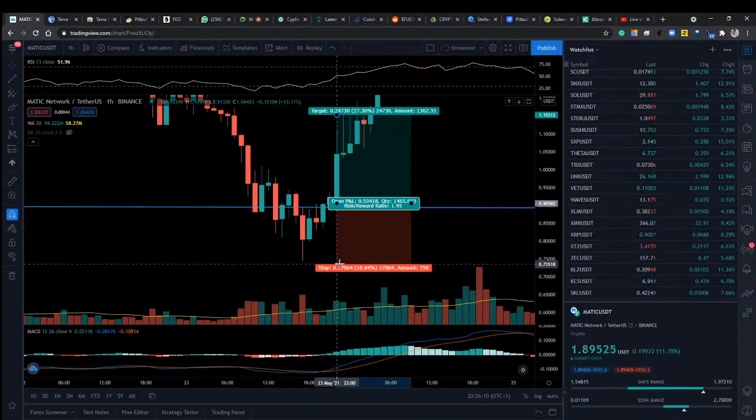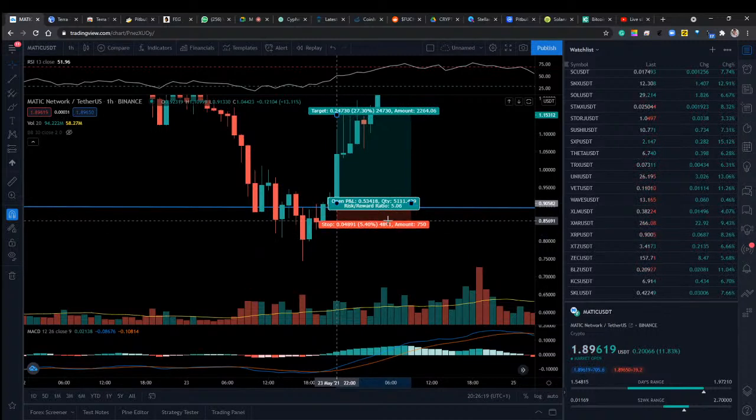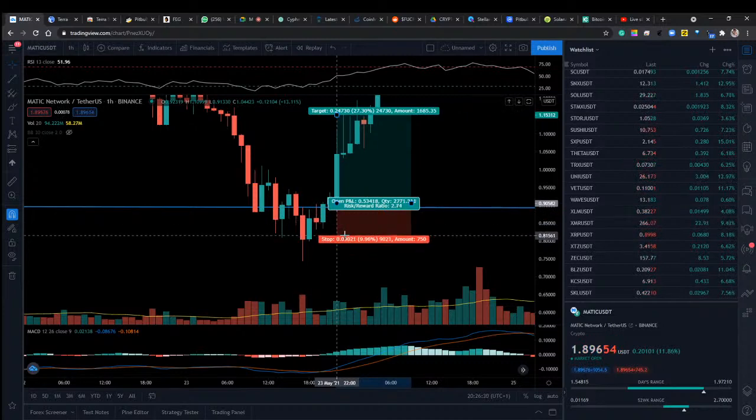This is the careful way. Aggressively, you can put your stop loss at the close of the last seller power, which is this odd red candle. More aggressively, you can put your stop loss at the close of the previous candle. I really do this, because most times you can see a sharp drop in the market that takes you out of the market on a loss, even though you're supposed to get profit.